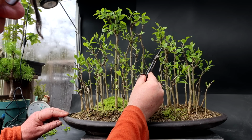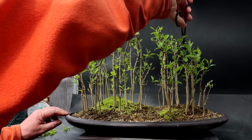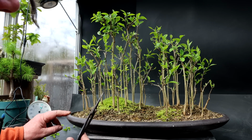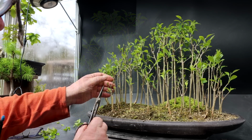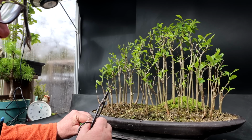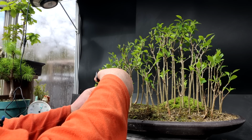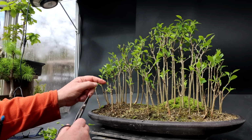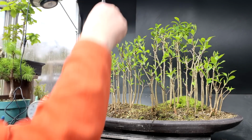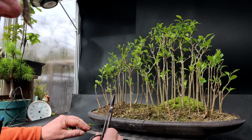I'll tip prune this one, it's getting a little tall. There's some funny stuff happening with this tree. I'm going to prune this branch back. That looks a lot better. These two trees are kind of intertwined here. I think I'll take off this part of the tree here, growing this branch as the new leader. The trees in the back should be shorter to give that sense of perspective. Looks like all the trees survived the winter, which is good.